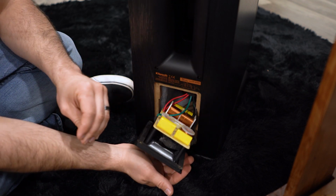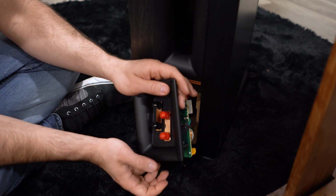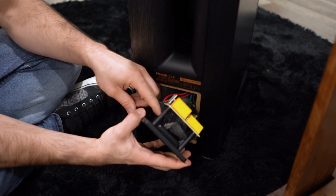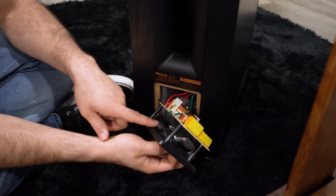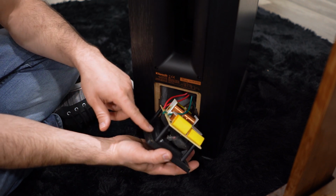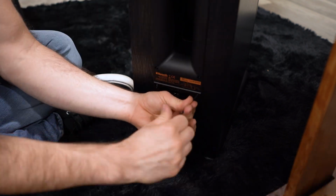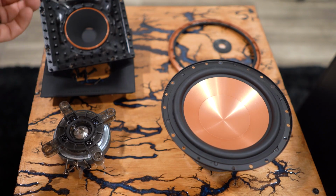Now, there are a couple scenarios where you may need to remove this unit. So, say that you broke or damaged one of your terminals and needed to replace that. As you can see on the inside of the unit here, we do have the terminal cup here, so you'd actually be able to remove one of those studs and replace it if so desired. If you needed to replace the network, you can actually pull the network off here, off of the input cup, and replace the network by itself. With that said, that out of the way, I'm gonna go ahead and put the input cup back in. And finally, here you have all of your internal drive components.